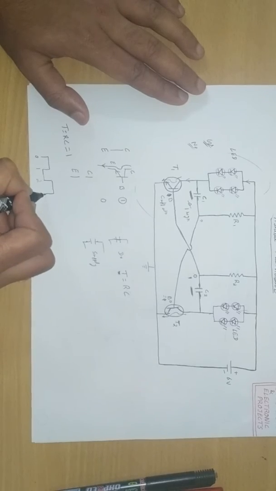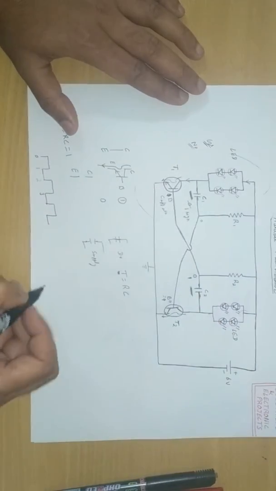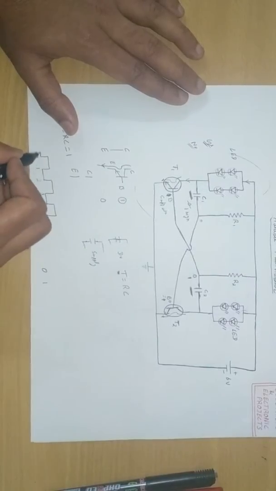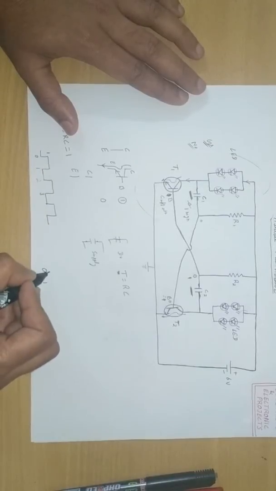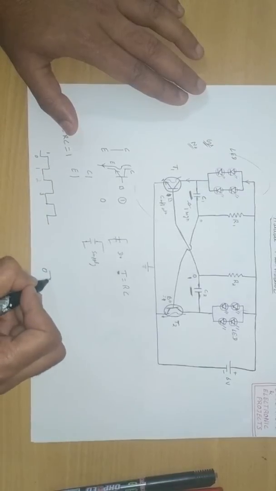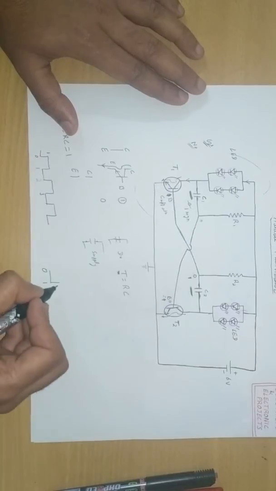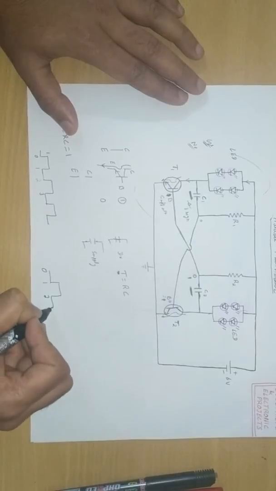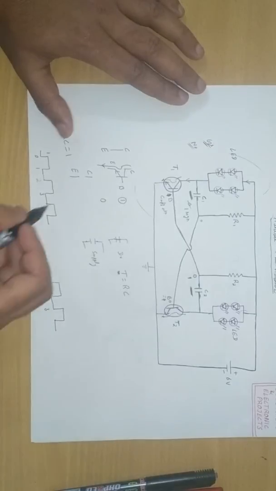This is 3. So it continues like this. For this half circuit also, at time 0 to 1 it is operated and the position is 1. Here at 0 to 1 the position is 0, and from 1 to 2 here it is in off position, from 1 to 2 here it is in on position, and so on. So this is the waveform.